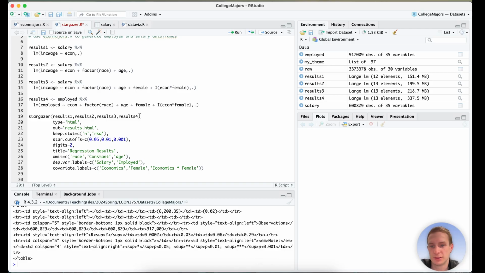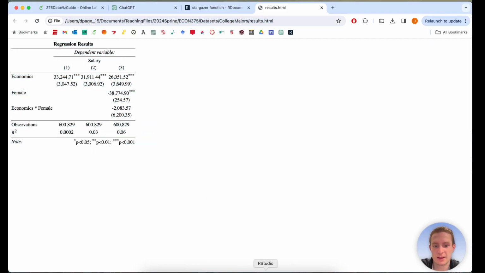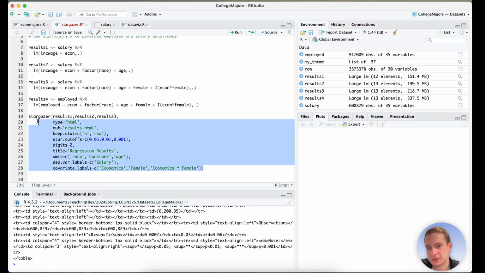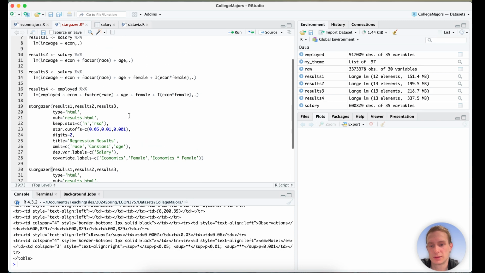Maybe I want to actually remove the employed from here, in which case I could take that out of the dependent variable labels. Now we're back here, and then I just want to do the same thing, but with a dependent variable of employed.